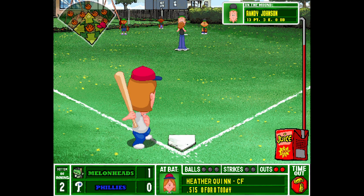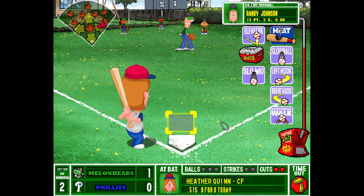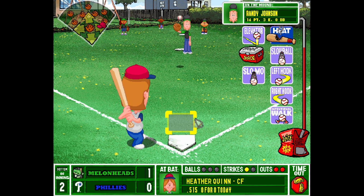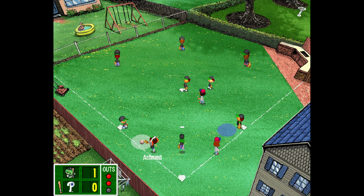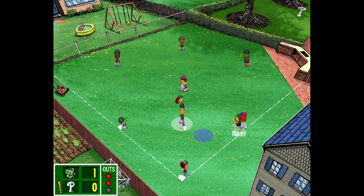This kid's batting stance. Strong, but not too flashy. Runner on first, two out. The windup, the pitch. Strike one. And the count is 0-1. From the windup, fires. A swing. Chopper to third. He's all over it. Great shot to first. Safe. Way to go, dude. My, oh, my.